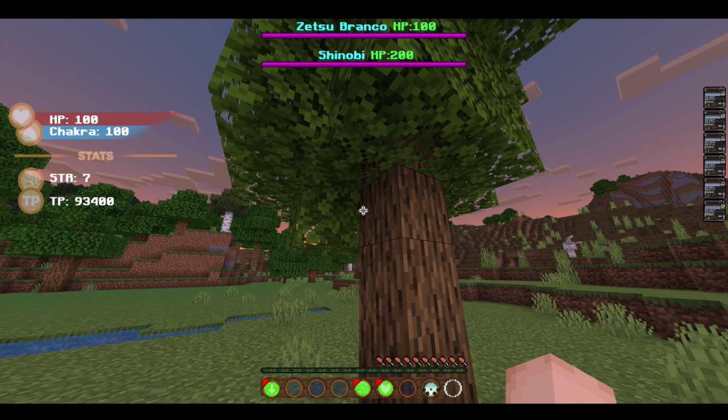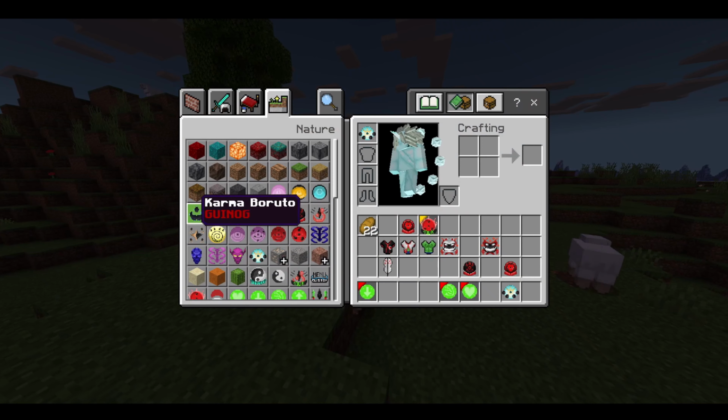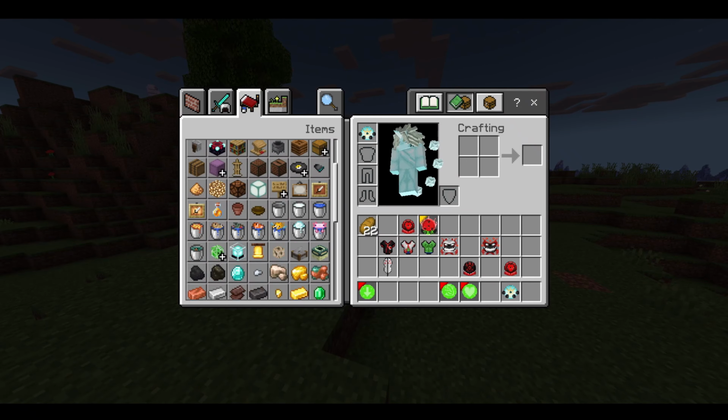I love the Truth Seeking Orb textures. I wish I knew how to texture them like that, but I don't. So yeah, that's all for this mod. It doesn't have any jutsus, unfortunately. It does have some mobs, but we don't really care about that.